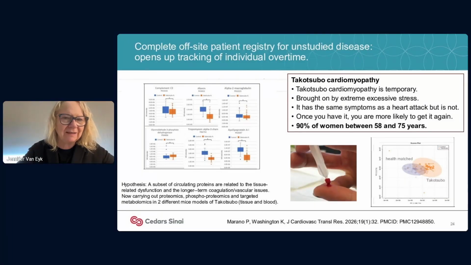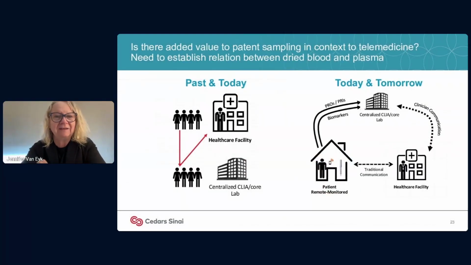Now we're going on and expanding this, and in this whole program, we also have a number of mouse models where we can induce Takotsubo syndrome, and we're following both the blood samples of those mice as well as looking at the tissue, trying to understand what's going on, because this breaks a little bit of the common dogma that's out there saying that, once you recover, even though you're at a little bit more risk of having it again, you're really back to normal. And this implies, based on the blood proteome, that there's an inherent systemic difference between these individuals who've had Takotsubo.